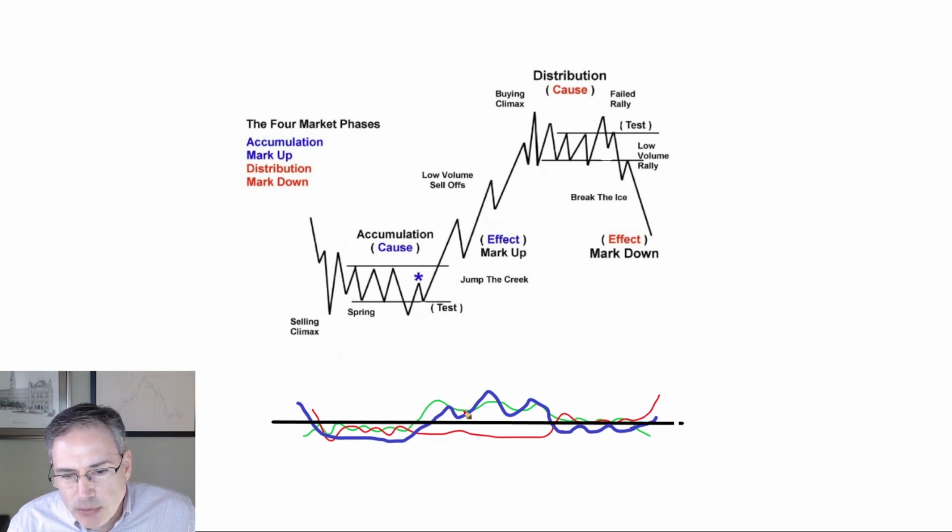Now, I was a little generous with this green line, the way I drew it. I mean, this could have certainly come back down to 25 and maybe come down even below 25. But generally speaking, when you're in a really strong up move, green is going to stay above red throughout the whole period. Every now and again, they'll come back together and kiss. But if you're in a really strong trend, normally green will stay above red. At least during that time, red will not cross above 25. So again, that's something you want to be on the lookout for.